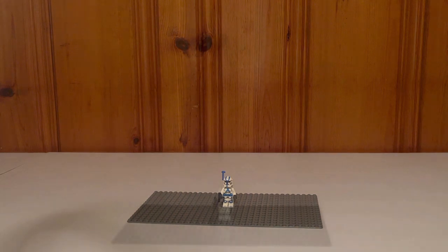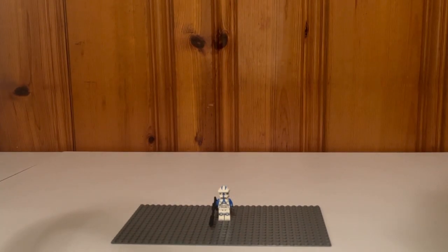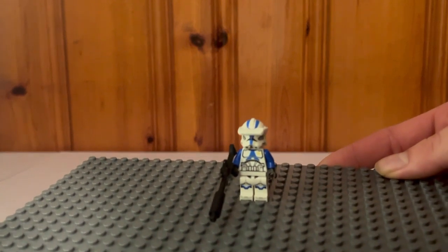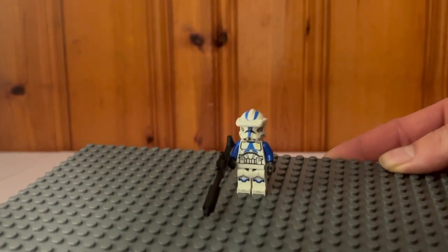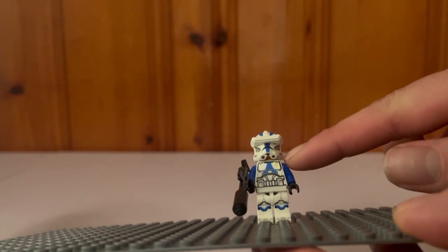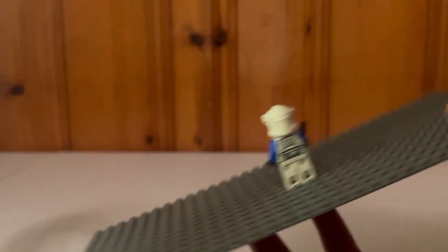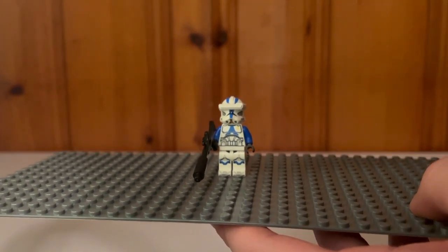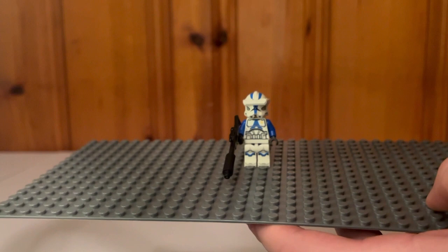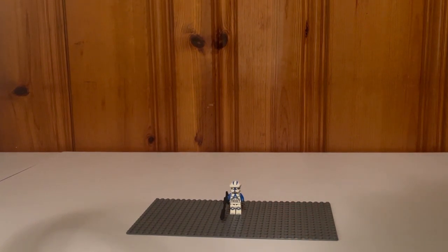Moving to the sniper specialist, based on the Battlefront 2 sniper class. To represent this, LEGO finally did something I never thought they would — they made actual micro binoculars. I think they missed an opportunity by not adding a black stripe in the middle to show it's hollow, but overall it looks very good. The torso printing is strong, with nice little studs showing the straps. The back doesn't have much going on, but the micro binoculars are really the key piece for this figure.